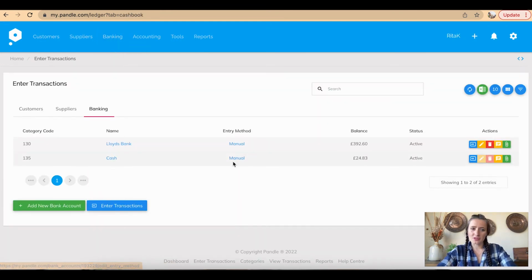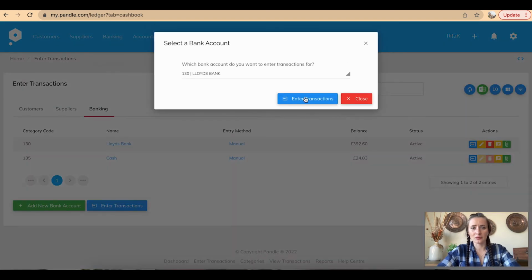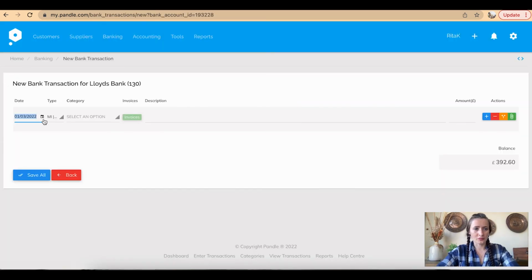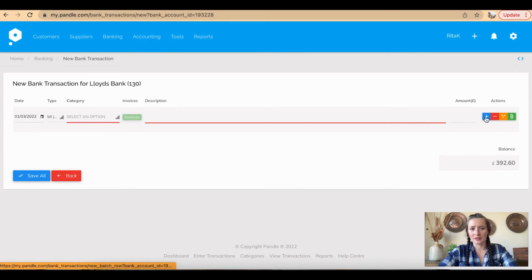With the same process as with cash, entering any transactions, you would do the same in your bank account. It's the same structure and layout of transactions as I showed for cash. So it's exactly the same. You can add as many rows as you need as per your bank statement. Just tick out, and that all works very well.